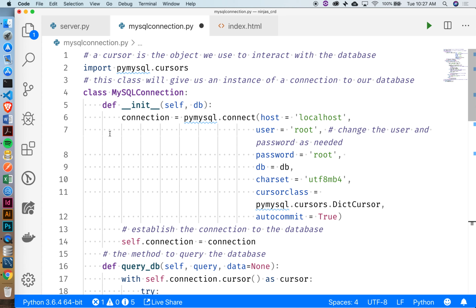Because if we didn't have indentation, if we pulled it all the way back to the start of the line, that could potentially cause a problem with Python. That's all it's doing, just lining things up so that we can see them better. So in our case, this is kind of important. The actual user of our MySQL needs to be listed here. So if yours is different, put that in. The password should be whatever the password is. Mine's just root, so I'll use that.